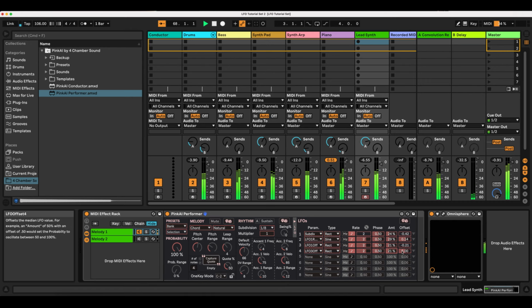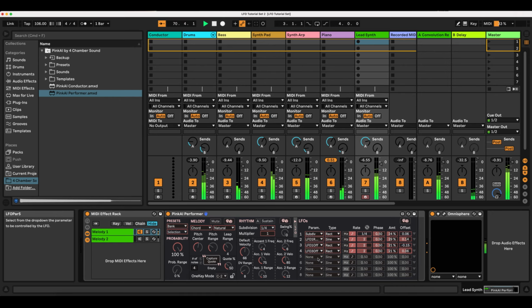So I'm going to finish by adding one more rectangle LFO that points to LFO3's offset, which repositions LFO1's offset amount to offer that additional binary state of quarter and 8th notes. And now you can see all half, quarter, 8th, and 16th notes being selected automatically from the subdivision dropdown.